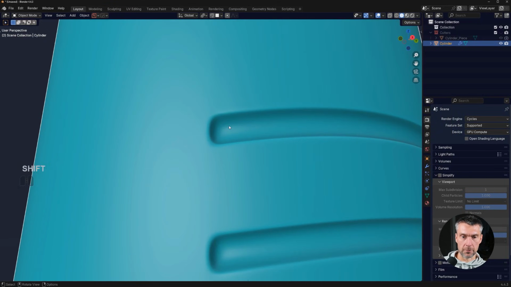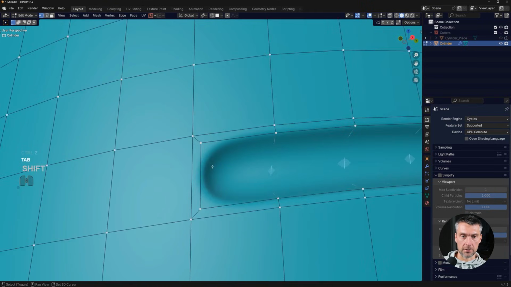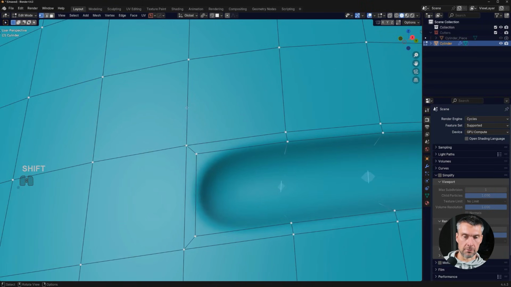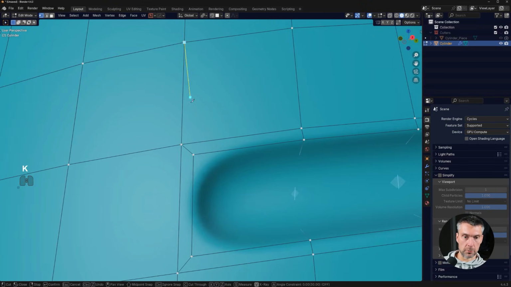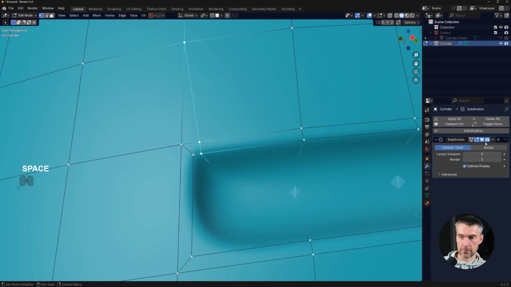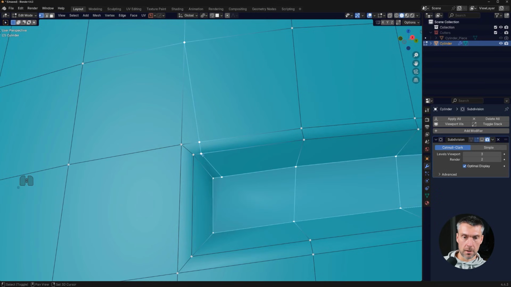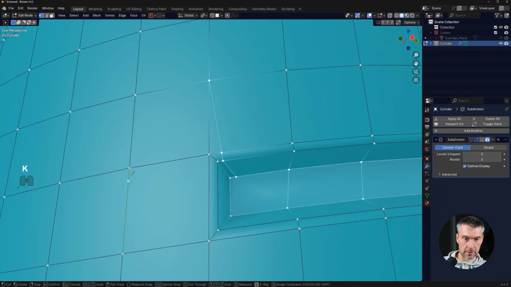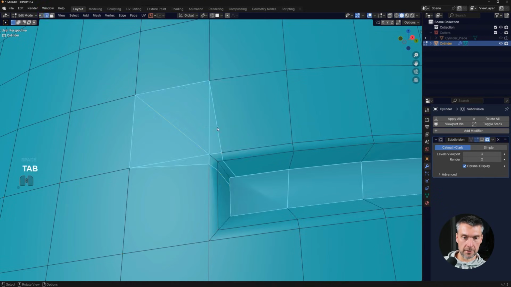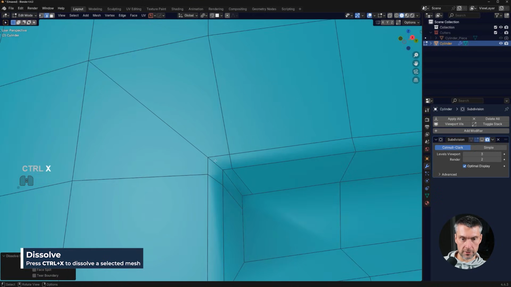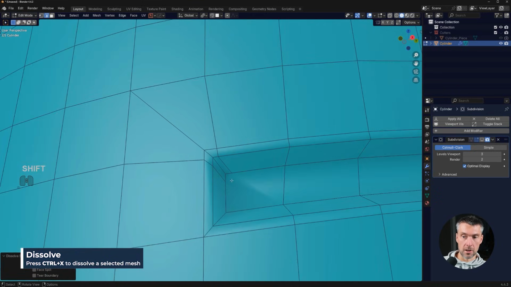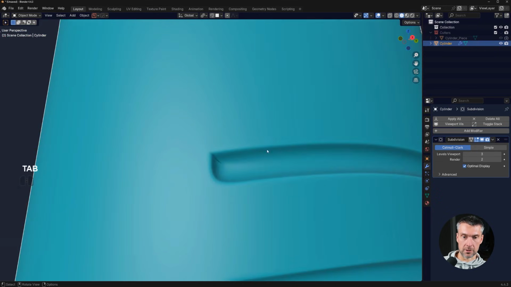What you need to do instead, right, is you need to redirect these verts here. So what you want to do is run a cut here like that. Let me just disable this sub D so you can see better. And another cut you want to run here, okay? Like this, right? And the third one you want to run here, okay? And then you want to dissolve these 2 edges, okay? And then you're gonna have quads. So when you run sub D on that, you're gonna have a nice tight corner.